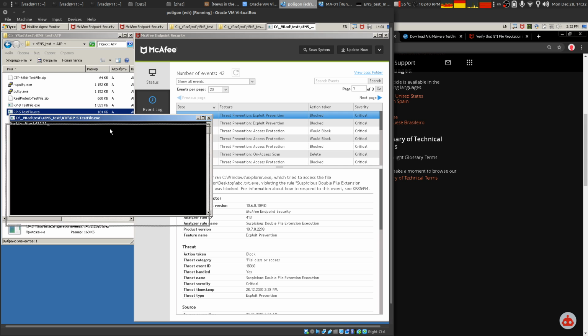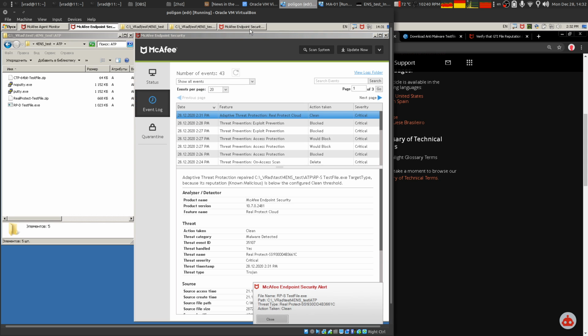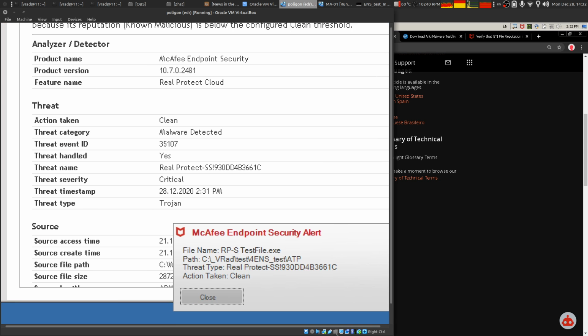Again, that's the reason why I show you not real malware samples, but how you can use McAfee tools to test endpoint security. I need to check my settings, but oh, nice, all fine.